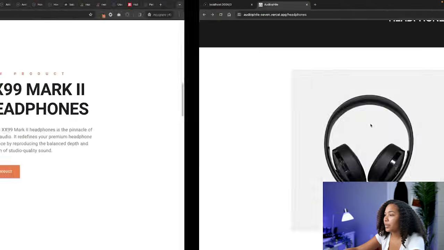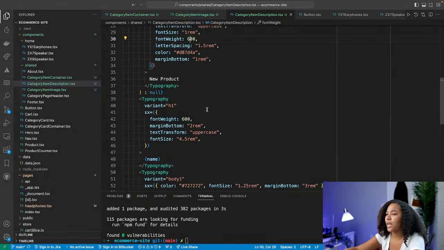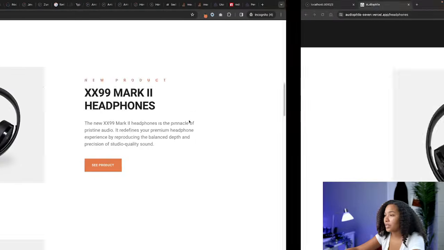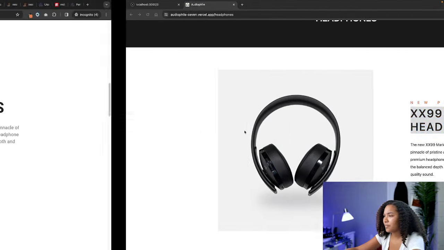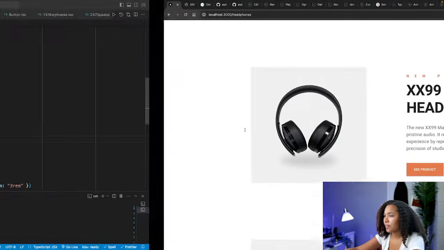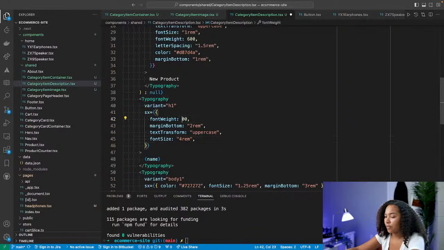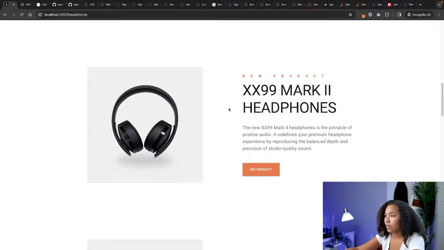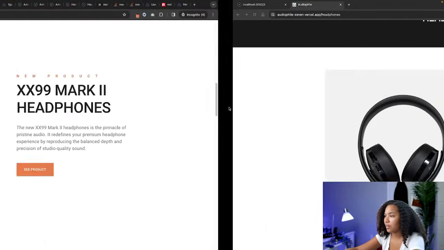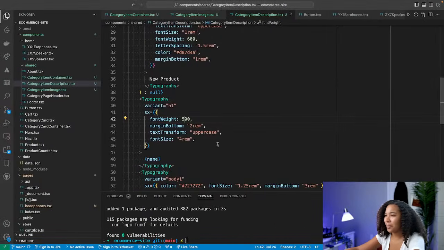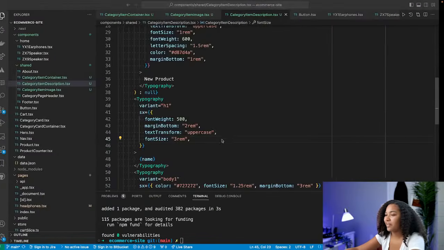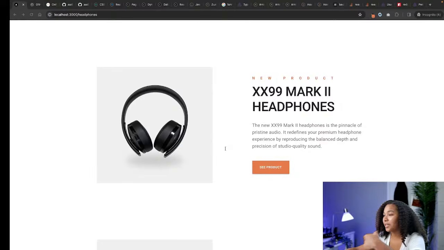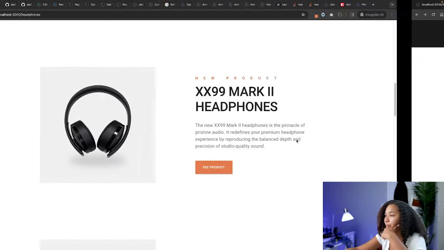Next thing here, I need to decrease the font weight of this and decrease the font size. So I'm gonna maybe say 3 rem, and that might actually deal with the font weight issue. Let's say maybe 4 rem. Yeah. And font weight, let's say 400. 500. Pretty good. I think it's still a little bit big, so maybe we'll say 3 rem. 3.5. I think that's probably the answer to our problems here. Awesome, that looks pretty good.